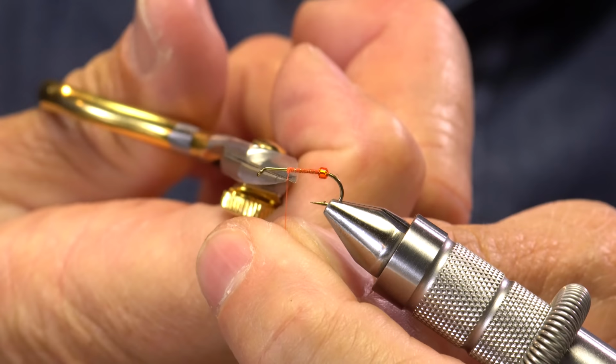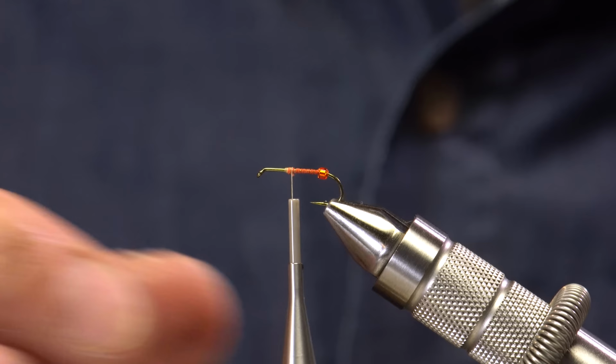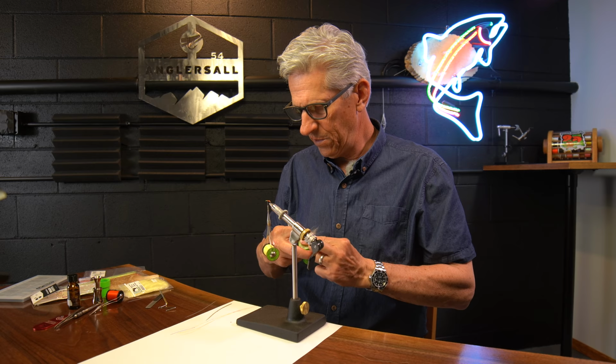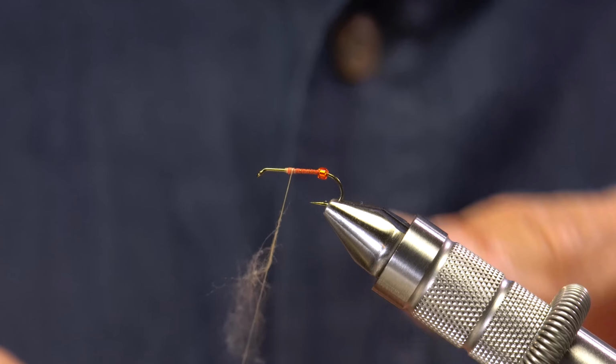I'm going to cut my orange thread off and reattach my light Cahill. This is a Uni 8/0. I'm going to get our dubbing, which is a super fine dubbing in pale yellow. Dubbing wax on my finger. What I'm going to do is just trap the very end of this and then draw it down. Then I can get that going parallel to the thread. Then I can just zip it right on.